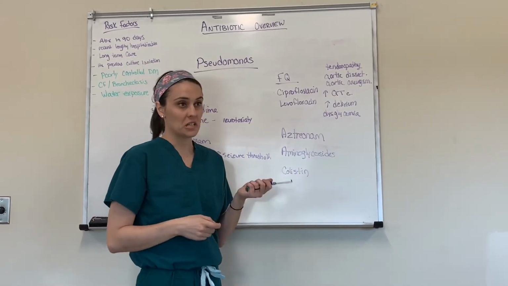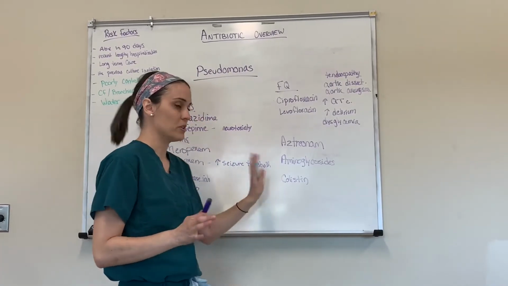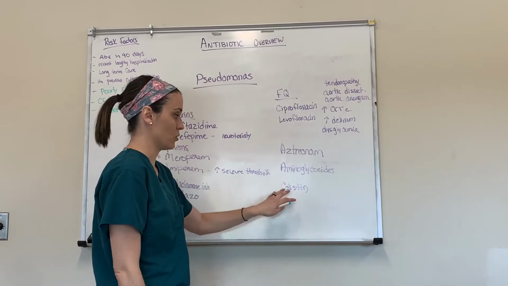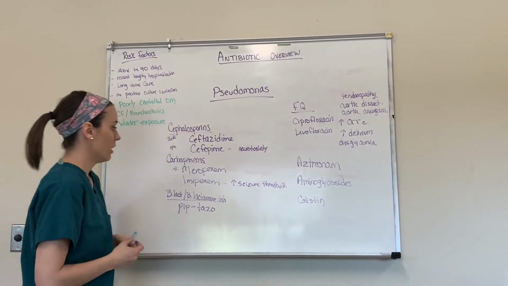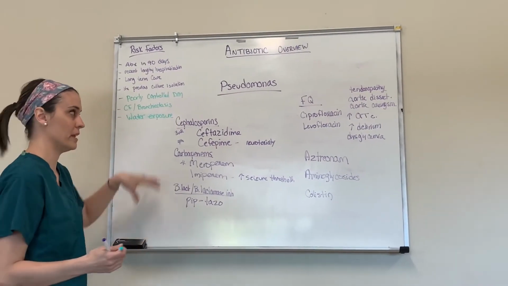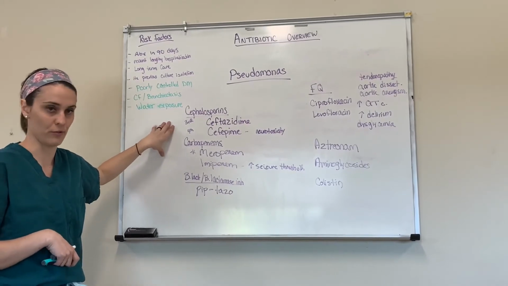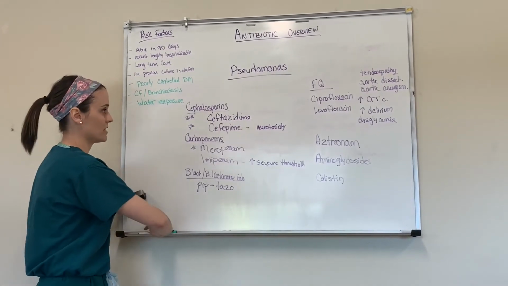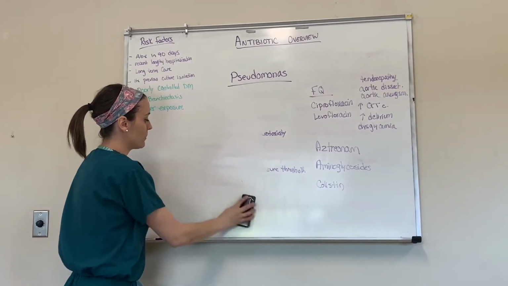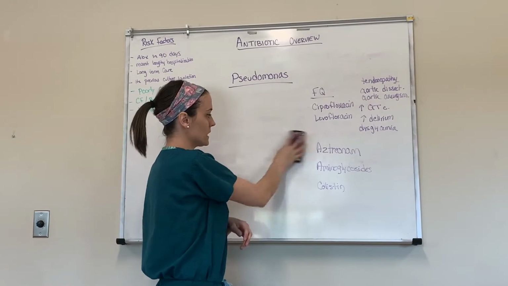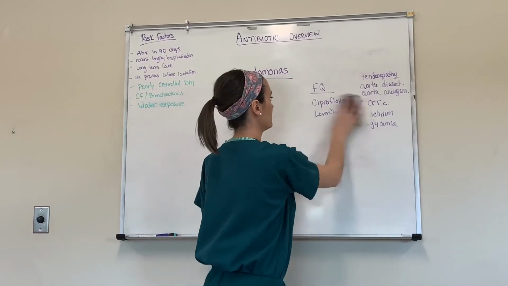And then colistin is a last-ditch antibiotic that really wouldn't be used unless ID is on board, but just something to be aware of that it's out there, though we're not going to touch on that today. So the most important column in this section is this left-hand side here. These are going to be your empiric choices to cover Pseudomonas. So I'm just going to take a quick break and erase the board, and then we're going to move on from Pseudomonas and talk about some other commonly seen infections in the hospital that are implicated by gram-negative organisms.